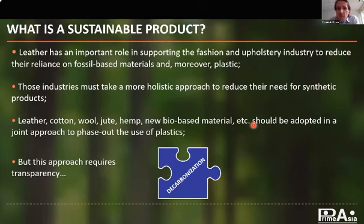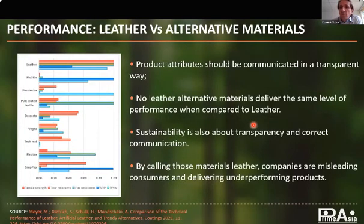And the last point here, decarbonization. With all these discussions about climate change, we need to understand how we can use less fossil fuels. And I believe we need to look at this point in a more holistic way. There isn't one single answer, but you have a set of materials that you can use to reduce the amount of plastic, to reduce the amount of synthetic materials made from fossil fuels. So if you put leather, cotton, wool, jute, all the new bio-based materials being made with byproducts of the food industry, mushrooms, all these things, they have an important role, and the role is to replace plastic and to replace the fossil-based products. But that needs to be made in a transparent way. You shouldn't try to claim sustainability by claiming also the performance of other products.